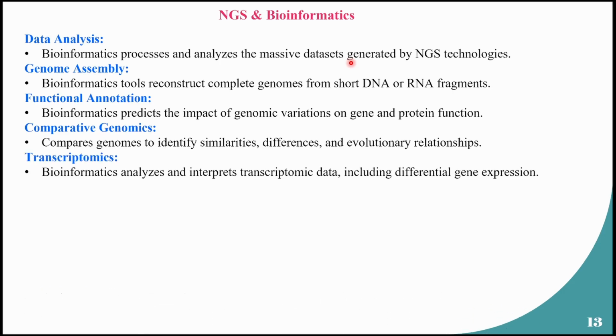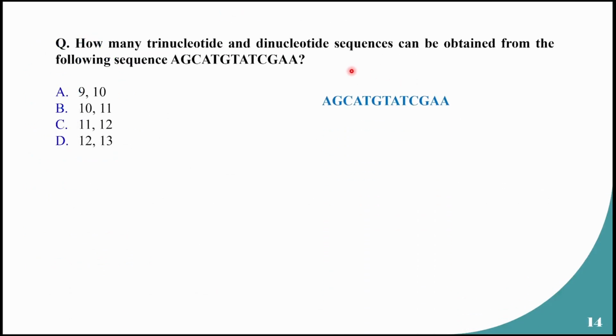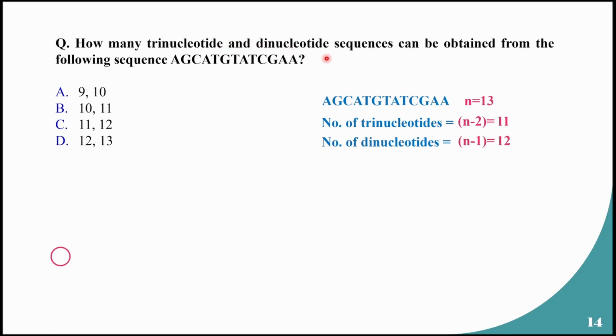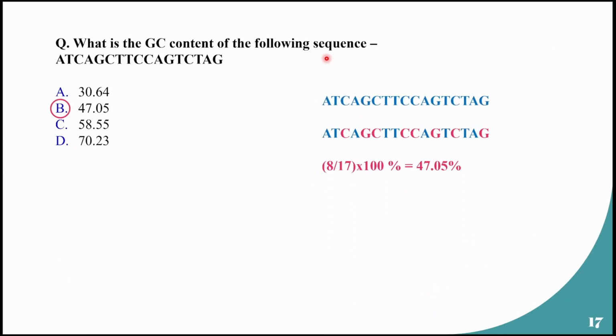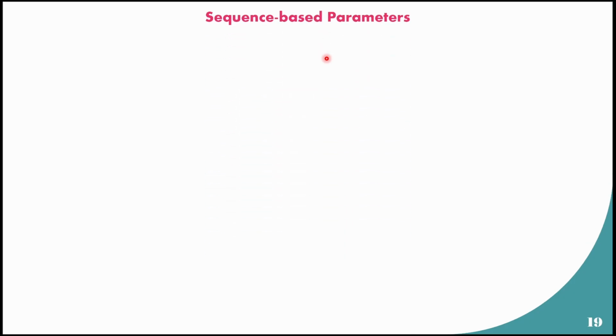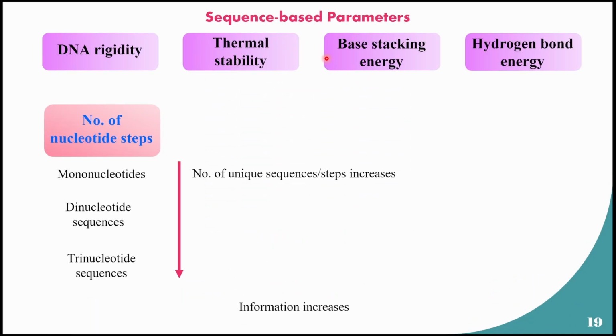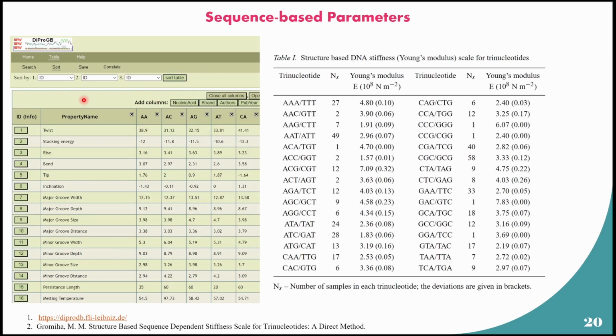Yeah, so we talked a little bit about how NGS is important due to its large data sets, and this is what I was talking about: the different dinucleotide and trinucleotide sequences that are possible, and the parameters that you can calculate based off of that. I think there was one short chart, yeah, this one. These are examples of what properties you can calculate if you have the values for the individual dinucleotide or trinucleotide parameters. If you have values for all of the parameters, you can calculate it.